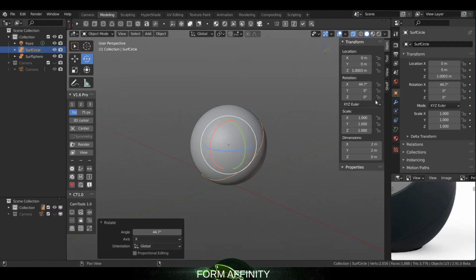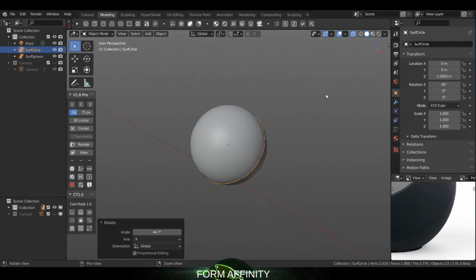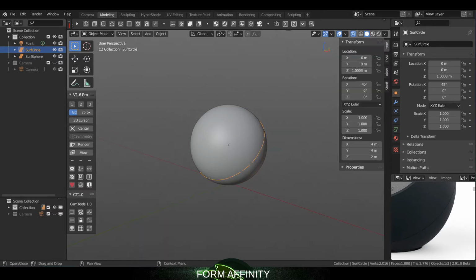rotate 45. So I typed in 45 on rotation X. And you can see where we're facing. We've got Y going this way on the green line and X in red going this way. So somewhere in that operation our Z height for that guy is off a little bit. Set it to 1. Okay.